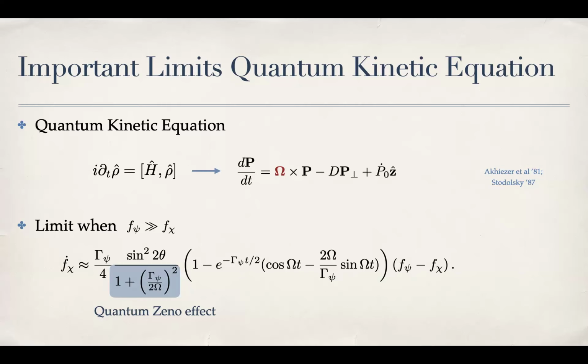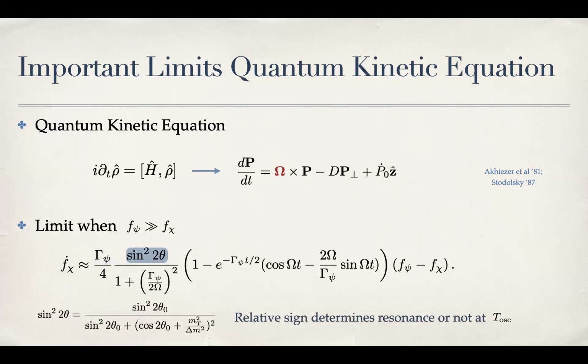All right. Okay, good. So this captures this quantum Zeno effect. And then this piece is kind of the standard way we think about production of chi dark matter, which is every time psi scatters with the background particles, there's some sine squared 2 theta probability of measuring that state as a chi. And so you keep scattering, you keep building up your chi. Again, up to these quantum Zeno suppressions and Landau-Zener-like resonances.